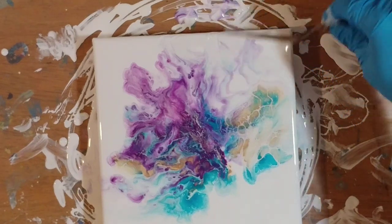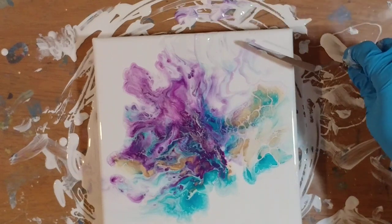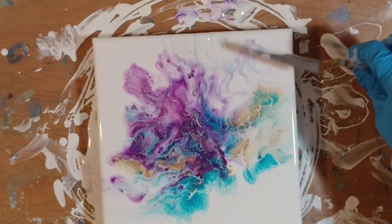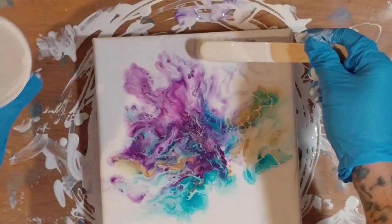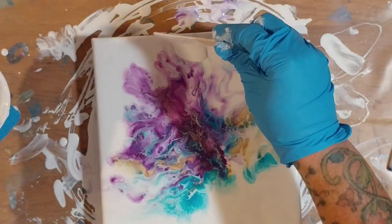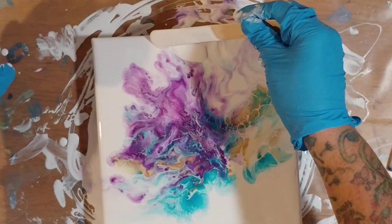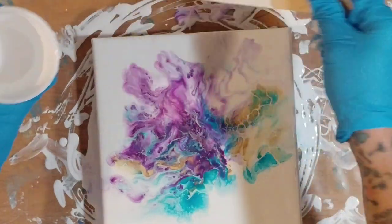A little bit more there. And we'll leave that little blotch right there. So let's get a little bit more white paint and put it on, and then we'll blow it around a little bit, and hope we didn't totally just destroy this poor pretty little painting.